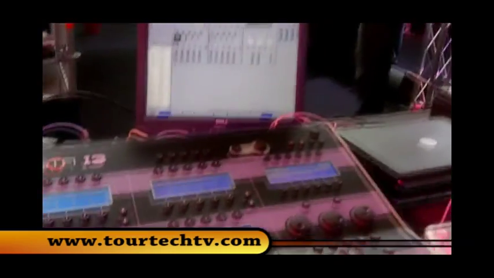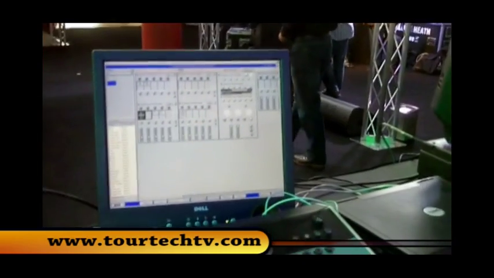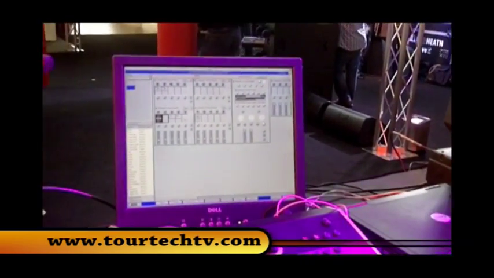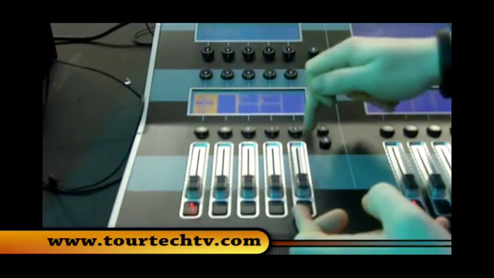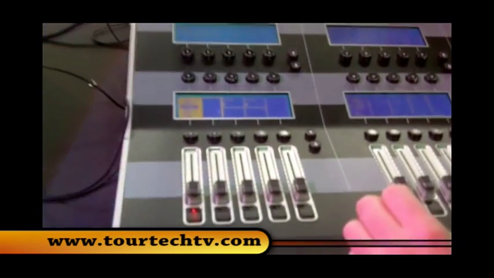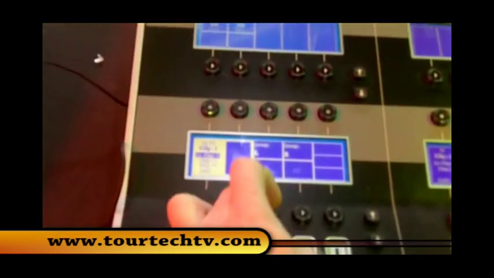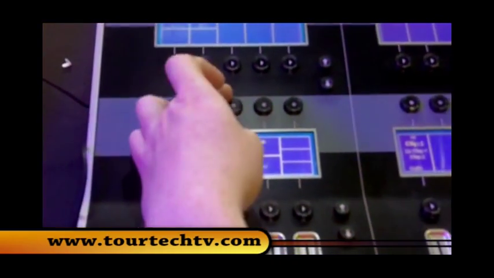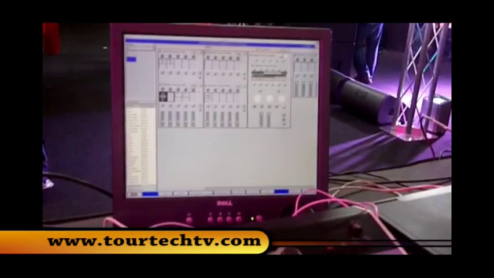However, if I go up here to my console, I can split. We'll do it on the last one here on this bank. I can split this down so that each one of these has an individual and separate function that doesn't affect the other ones in any way. So if I take this and I split it down, you can see here I've split the play button and the fader down and this down so they're independent. I'll explain what I've done there in a second. But I've split this down into 3 and it's split down into 3 down here.